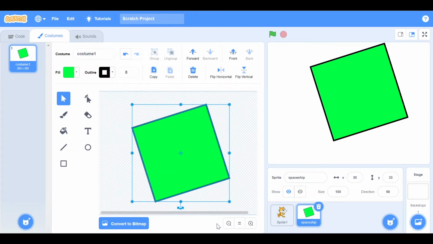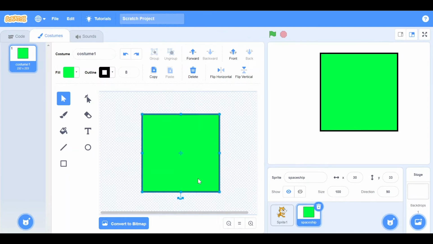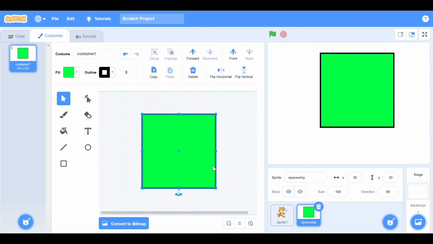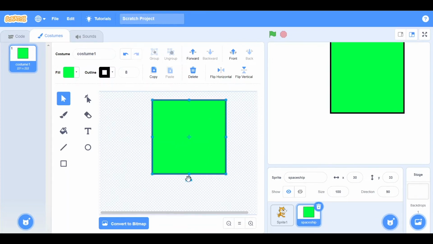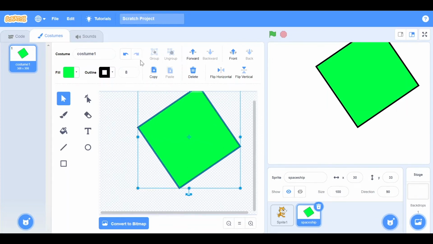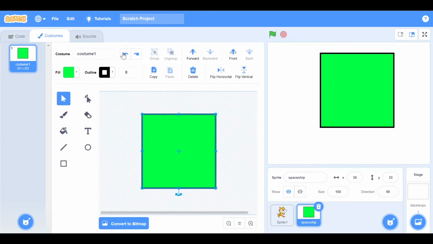If I want to undo something, let's say I've made a mistake. I don't want to have it so that it is like this. We can do two things. We've got this button up here, and what this means is undo what I've just done. So if I do that, it'll reset it. Or on your keyboard, you can use Control-Z, which does exactly the same thing. So let's say if I drew this and I go, oh, it's big, and I rotate it a little bit, and then, oh, I don't like that. So I'm going to click that, and I'm going to click that again, and it'll set everything back as normal.